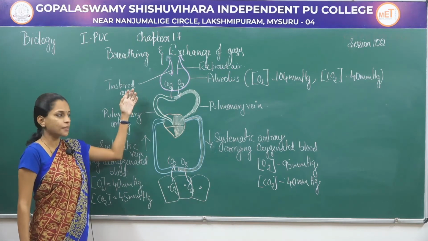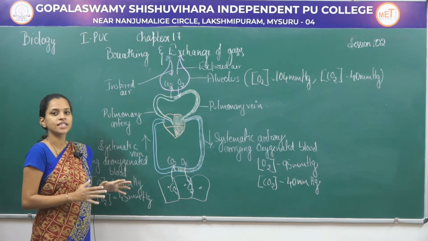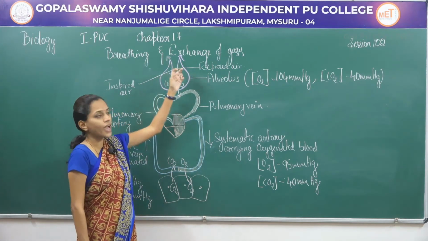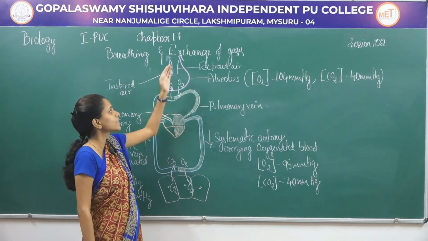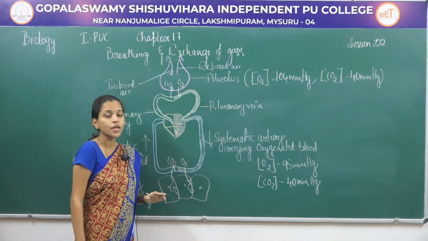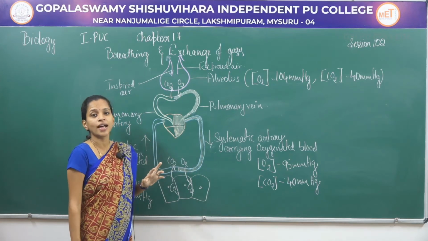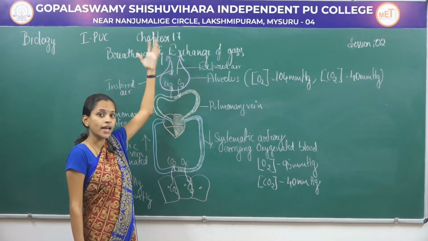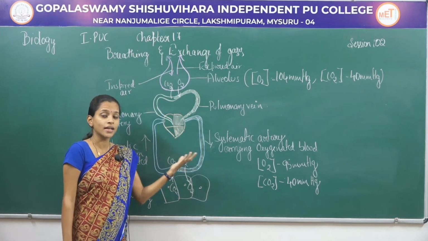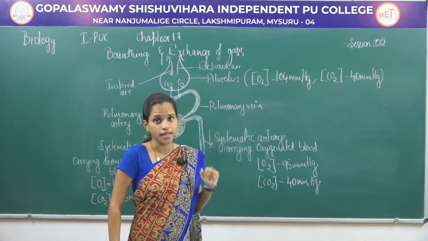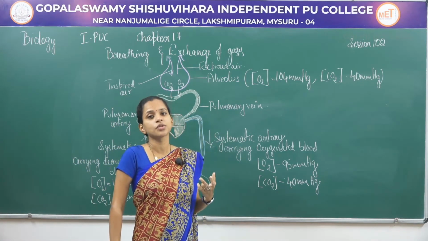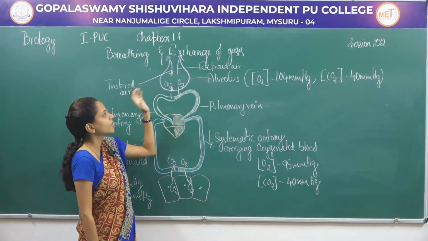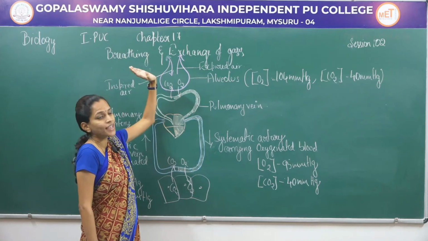This is the diagrammatic representation of the chart what we have discussed earlier. So this is the alveoli where there will be inspiration as well as expiration process taking place, that is breathing in and breathing out. For this purpose there will be exchange of gases between the body cells as well as the alveoli and the atmosphere. Due to higher atmospheric pressure, inspiration takes place, and due to higher partial pressure of oxygen, oxygen gets transferred into the alveoli, and from the alveoli carbon dioxide will be expired out.